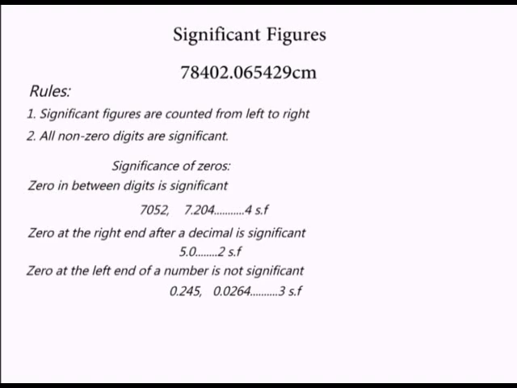Now this is where the problem comes. If a zero occurs at the right end of an integer, it may or may not be significant. For example, the number 760,000 could be correct to 2, 3, 4, 5 or 6 significant figures. When the number is expressed to 2 significant figures, none of the zeros are significant even though they are written. Conversely, to 6 significant figures, all the zeros are significant.